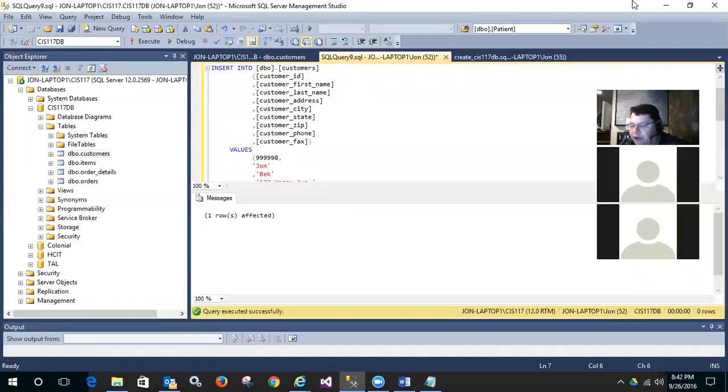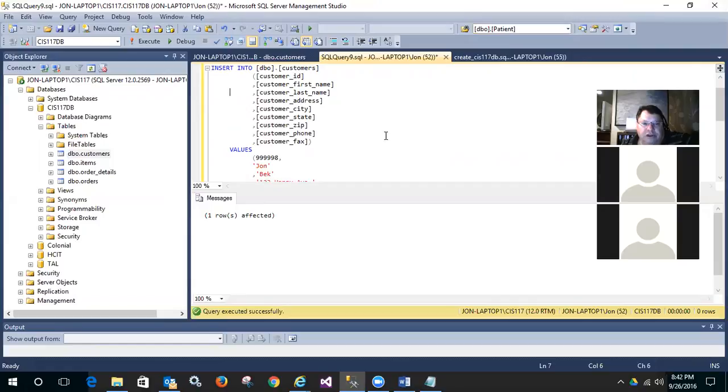If this was production data, you wouldn't just willy-nilly go delete data. We would back it up, or we would edit it or alter it, that kind of thing. But if it's just sample data or test data, and you have a script that recreates it, that's why I gave you guys a script that rebuilds it.